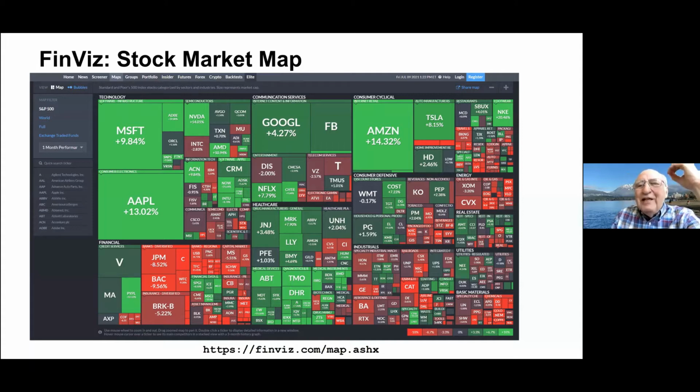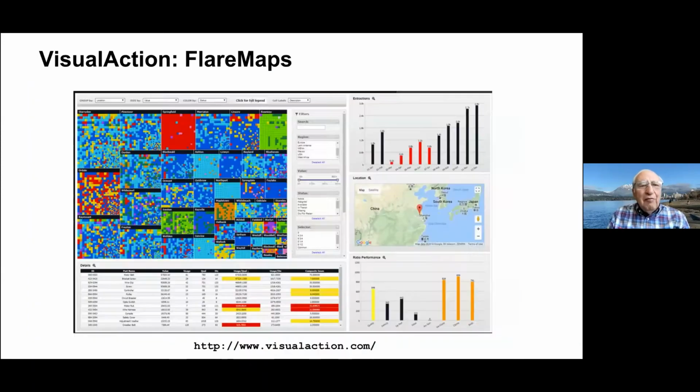The information leaps out to you and becomes very apparent that the visual representation guides the understanding of the user and gives you answers to questions that you didn't know you had. That's the power of visualization. I've worked with a small company called VisualAction, which calls its version Flare Maps, and they have lots of demos on their website. You can take a look at visualaction.com and see how to put together a variety of data analysis tools using tree map strategies.